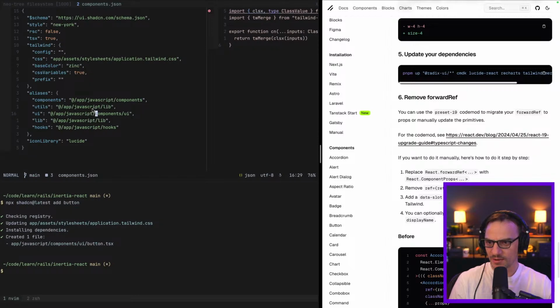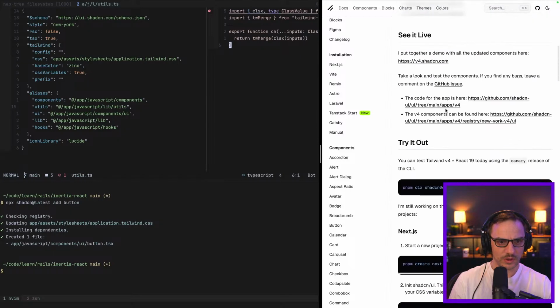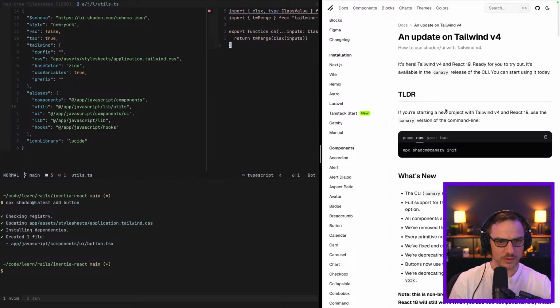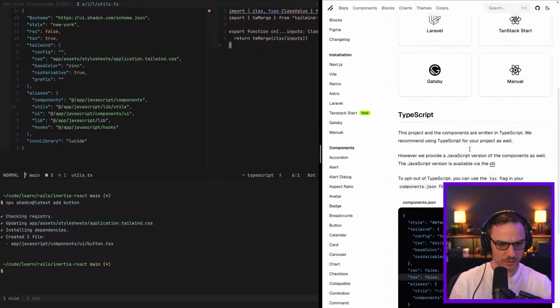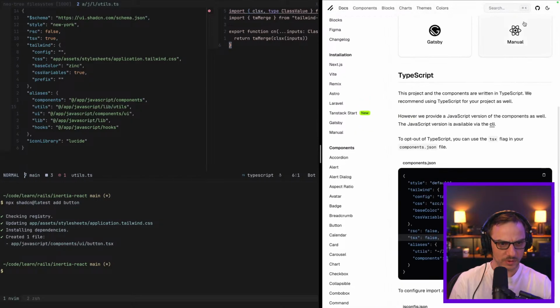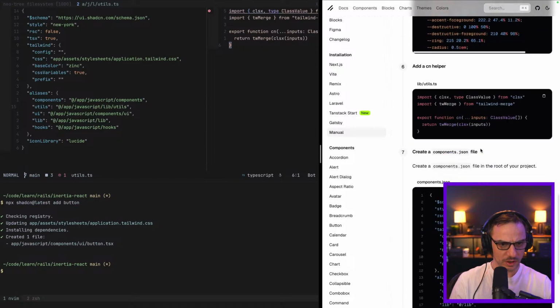So somehow our paths are not being found. That's expected to be utils. I don't know where this cn function, where did we get this from? Here? Installation, manual, we got that. Add a cn helper in lib/utils.ts.